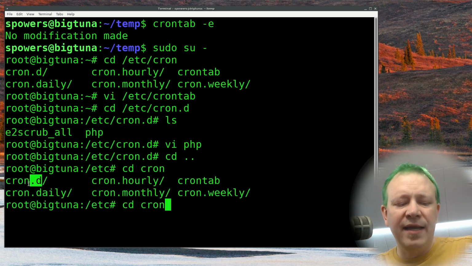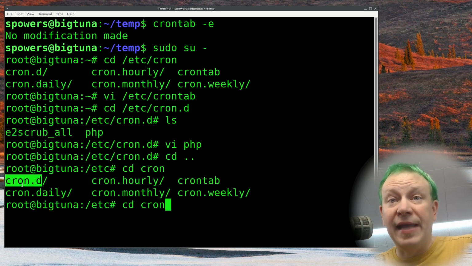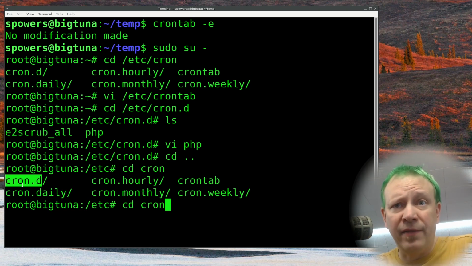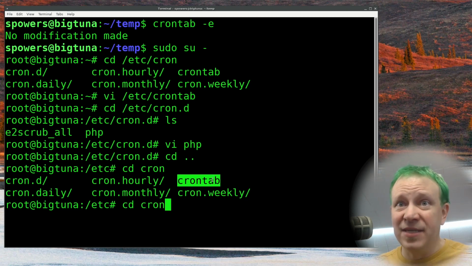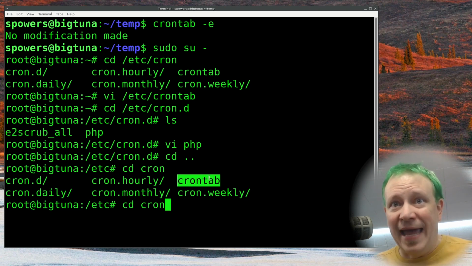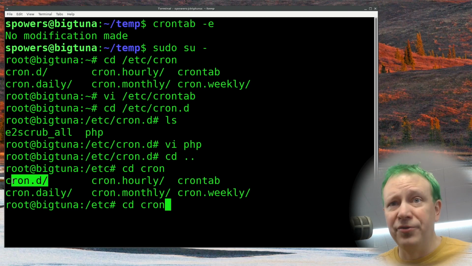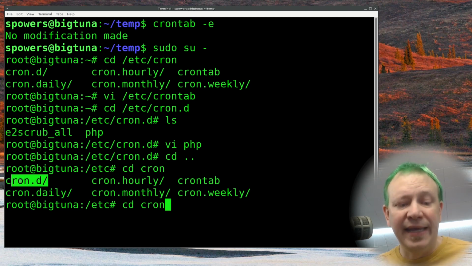Now, we understand the cron.d folder is where we can create files, and any file we create in there is going to be read as a system-wide cron file, like that PHP file we just looked at. The /etc/crontab file itself we never want to edit, right? That is the system-wide crontab file, but it's not designed for us to edit it. That's why there's a folder for us to create system-wide cron job specifications in.